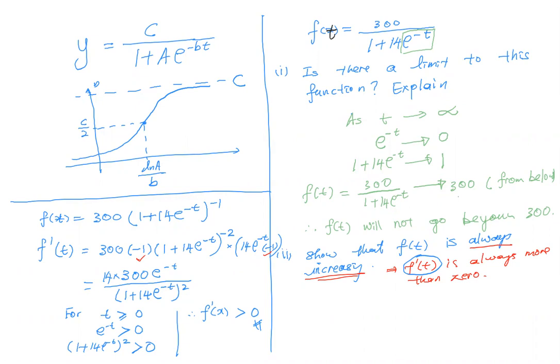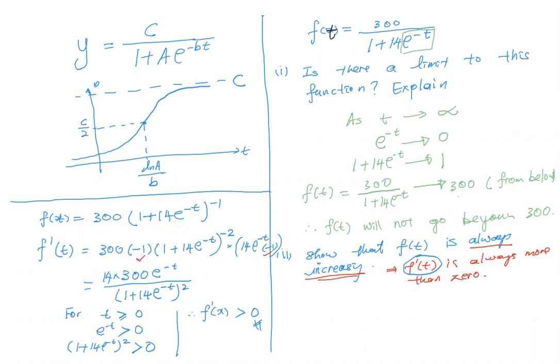So then what's the ln A over B for? Oh, the ln A over B is to find the time. For example, I ask you the question, when is it increasing at the fastest rate? And I only give you 1 mark. So you have this formula already, you just use it.